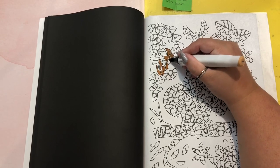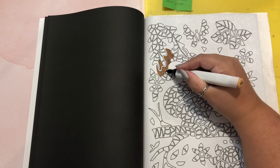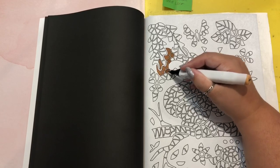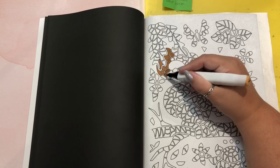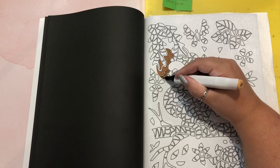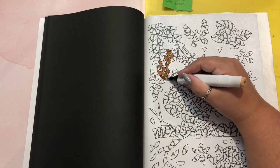Yes. Oh, now it's even going to say that I saw it. Anyway, so I'm just going to color all of him in this color and see where we get to. One color just seems so relaxing. This seems like it'll be the easiest thing to do while you're doing something else, which is another awesome reason to try it. I'm always looking for things that are easy to travel with.